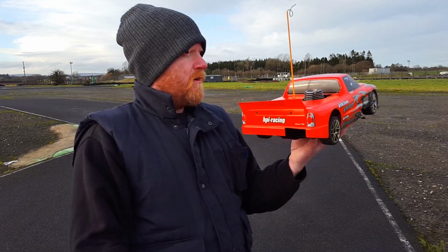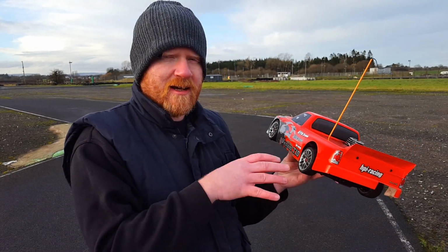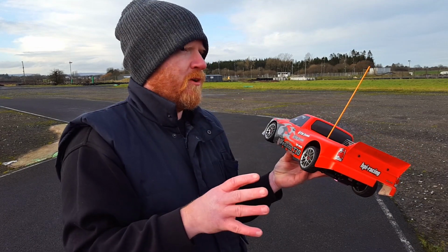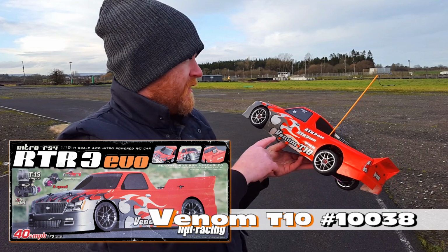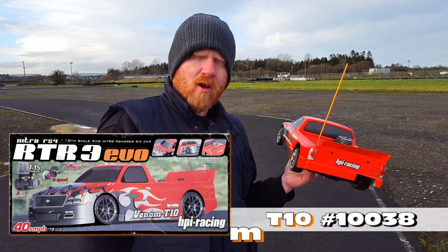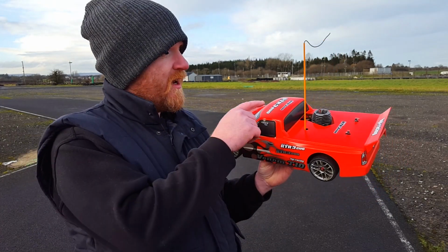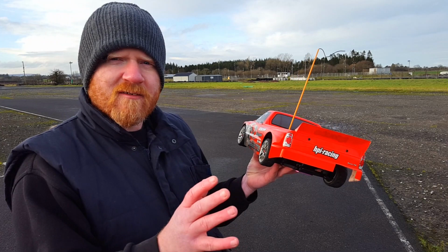The body shell I have on this came with a kit, guys. I don't know what the item number is, but I know it's a 2003, and this is the Venom T10 version. So there are all the versions of kits with this EVO, Ready to Run Free EVO. I think about 4 or 5 kits came out.